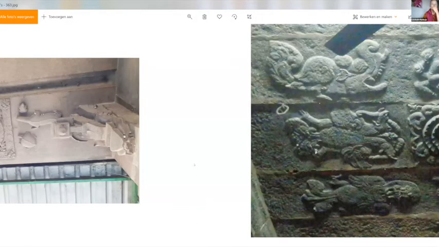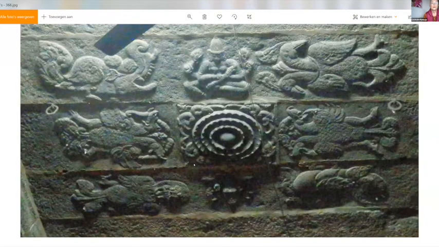And this is an amazing relief on the ceiling of a mandapa that belongs with a Vishnu temple. And we have here 3 different types of Ganda Berunda, double-headed eagles. We have 2 yoginis or goddesses. We have a makara, and we have 2 animals that actually, to be honest, I wouldn't dare to identify. And here we have, again, birds that could be parrots or maybe peacocks.